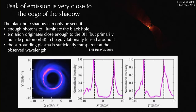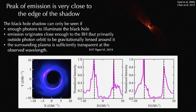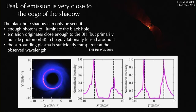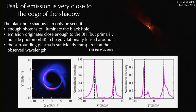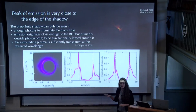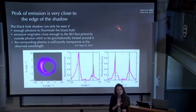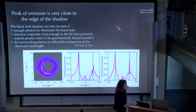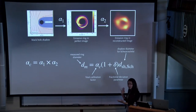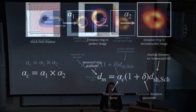So we try to stay away from these model dependent statements, and what we're really going to argue is that this broader peak that you see here at the bottom, it's actually really hard to create a situation where the boundary of the black hole shadow is completely disjoint from this broader peak that you see here. Even with all of the variability going on here, it's still really hard for us to create a situation where you have a ring that is completely unrelated from the black hole shadow. And so the arguments I gave you might seem a little hand-wavy, so we did actually calibrate this, and this is a really big part of what we did for paper 6.